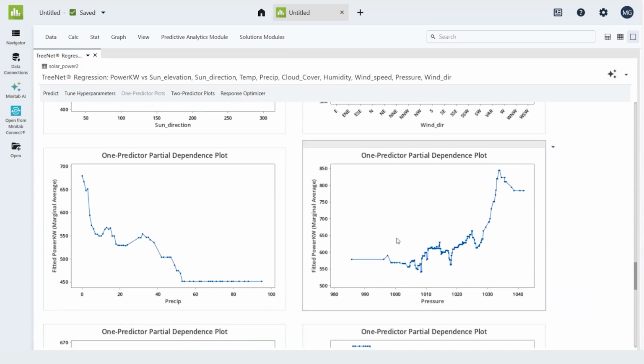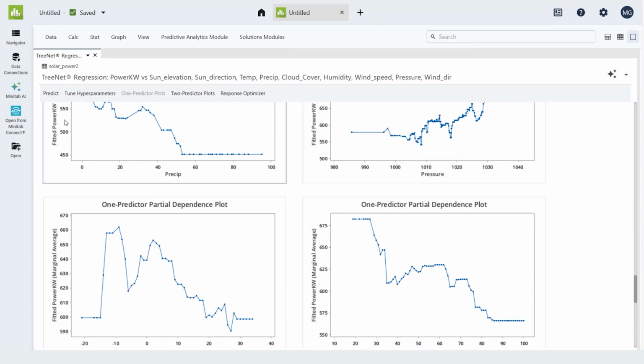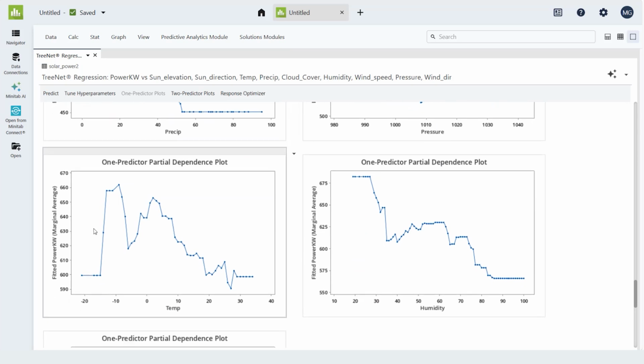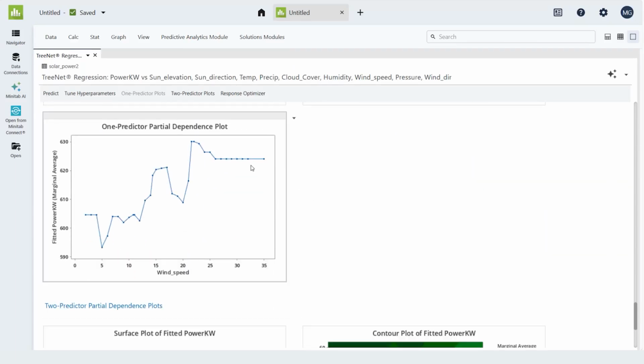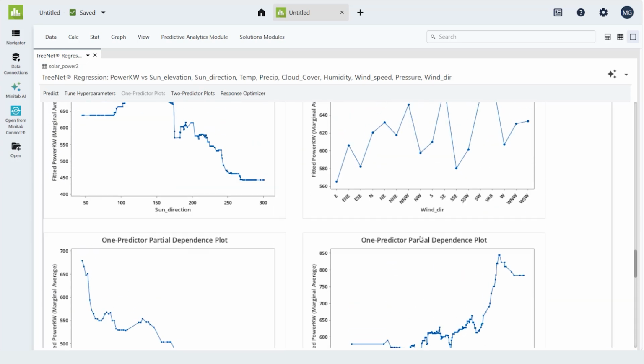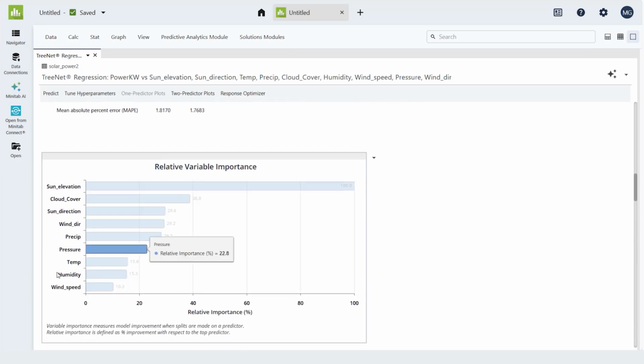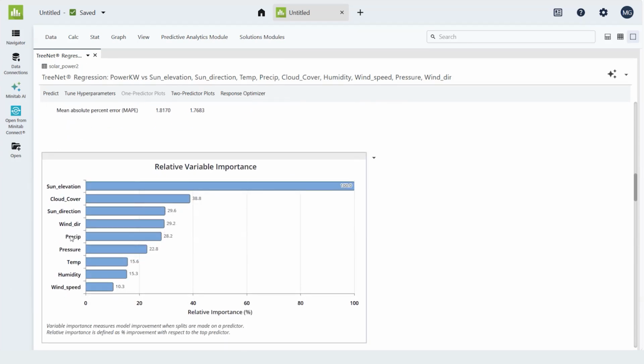As far as precipitation, pressure, and other variables, this is where we quickly lose some of that magnitude of the contributions, and we can even rebuild the model by potentially eliminating a lot of these lesser variables that were reported here at the bottom of this relative variable importance list.